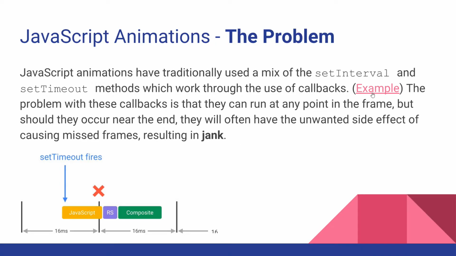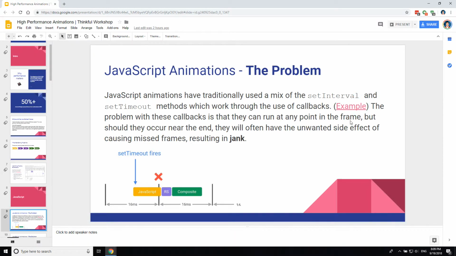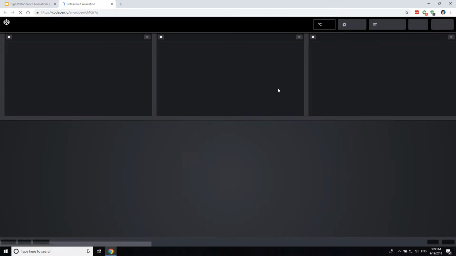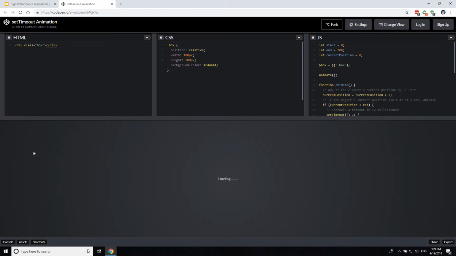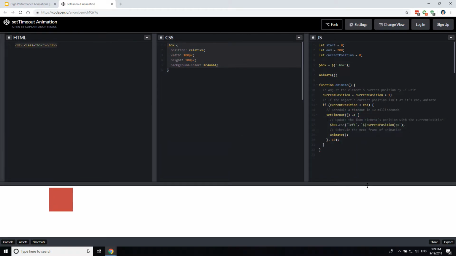To better illustrate this, I'm just going to show you this live example here. So this is the example. Let's open that super quickly, and let's see this quick and easy JavaScript animation. It's literally just a square that's going to animate from left to right, as you can see here. That's animating. And notice how it's HTML and CSS, there's nothing to it. It's just literally a box, but the actual magic happens in the JavaScript.